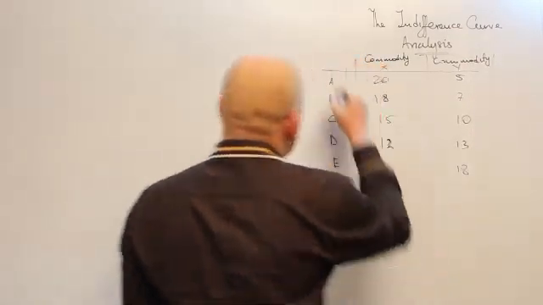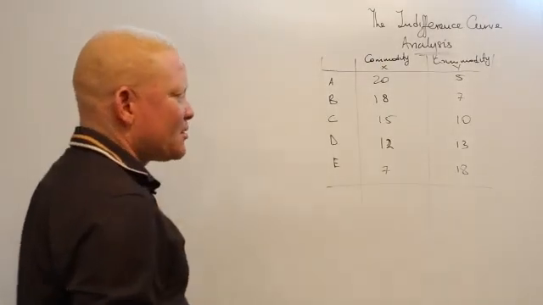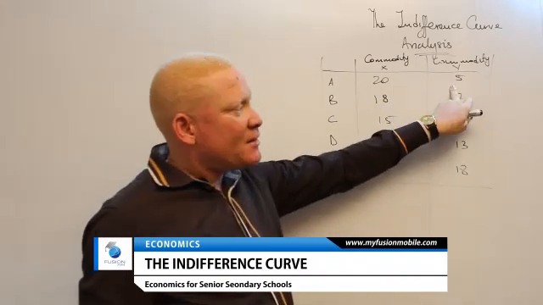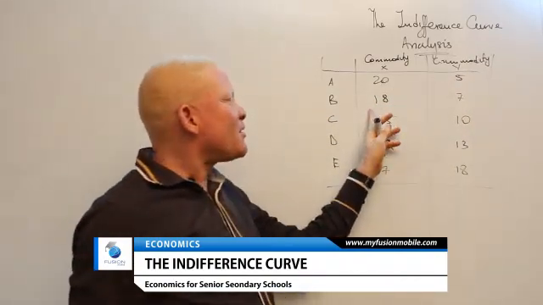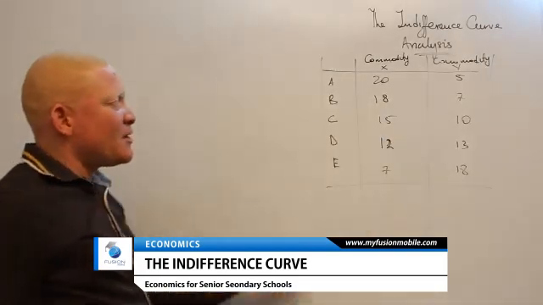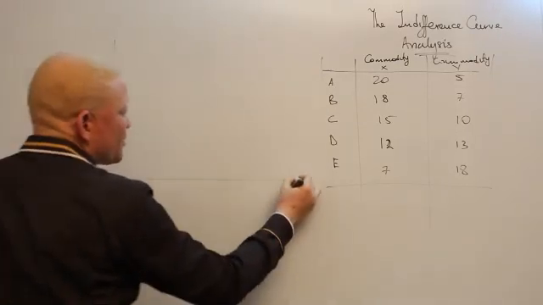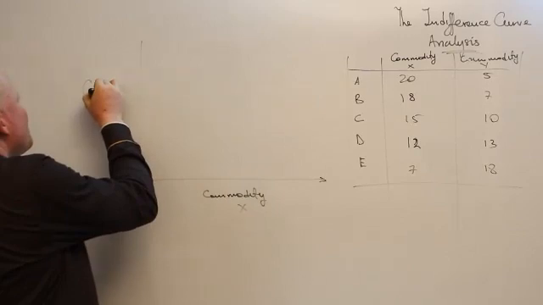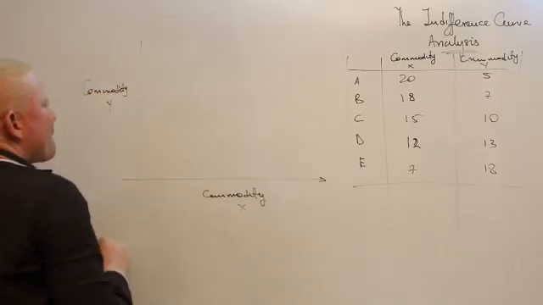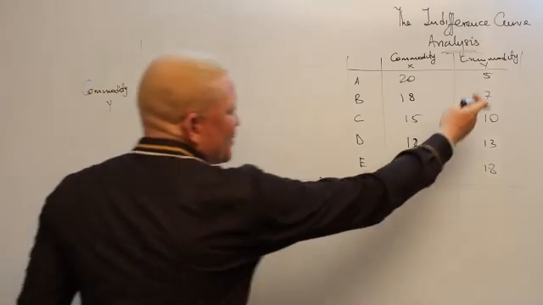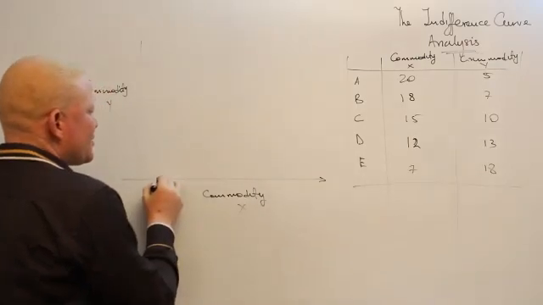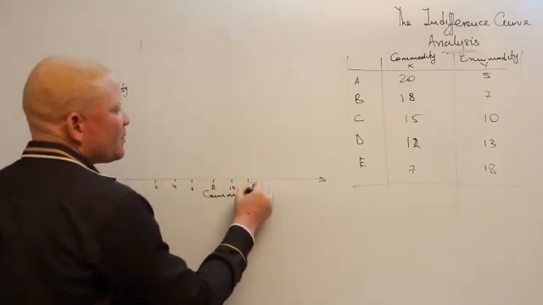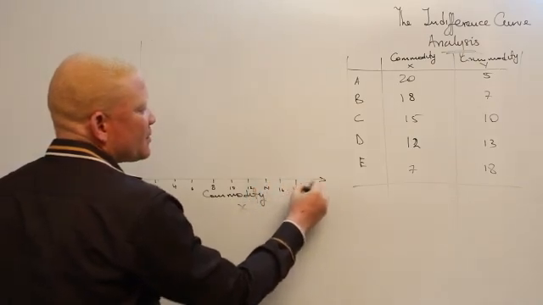Now, looking at this, these are different points of combination. At the first point of satisfaction, I combine 20 units of X and 5 units of Y. For the second point, I have 18 and 7. Now, graphing this on a curve with commodities X on the horizontal axis and commodities Y on the vertical axis, we'll generate something. Here, for X being 20, let's take 2, 4, 6, 8, 10, 12, 14, 16, 18, and 20.